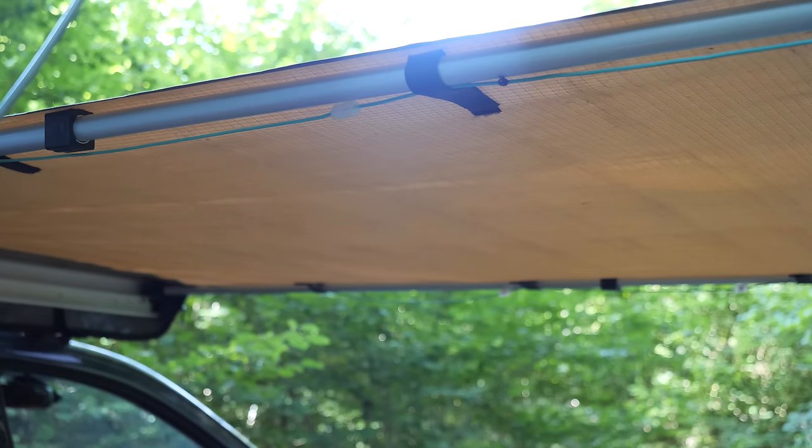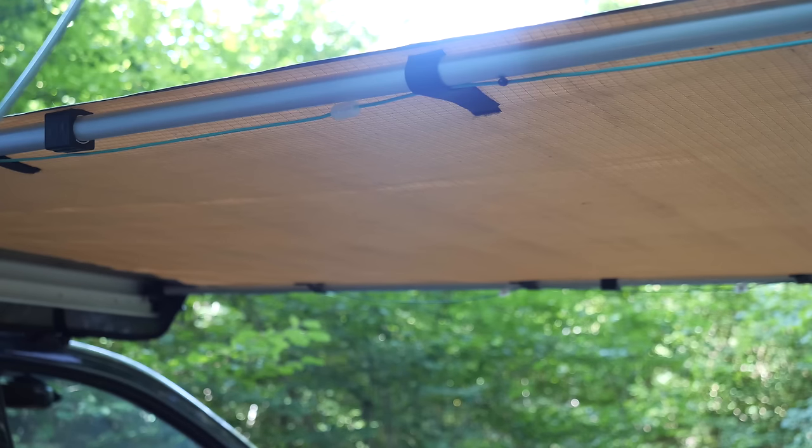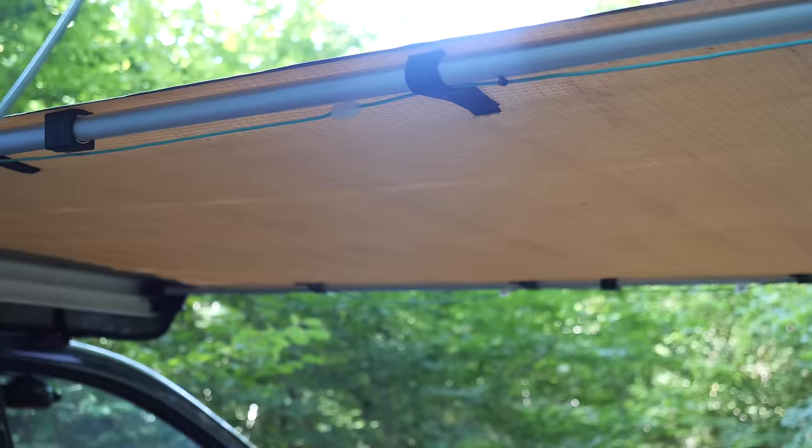Got my M-Power solar powered lights up now, just give me some light under the awning. I've got another one but it needs a USB battery pack. I've only got the one with me today, I might put them up, we'll see.